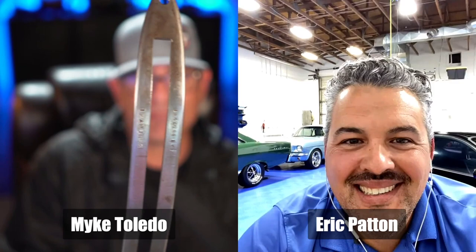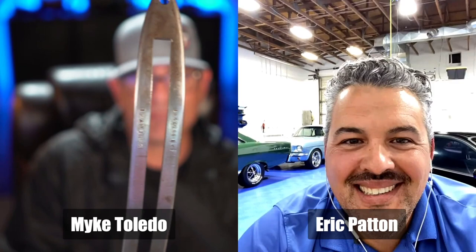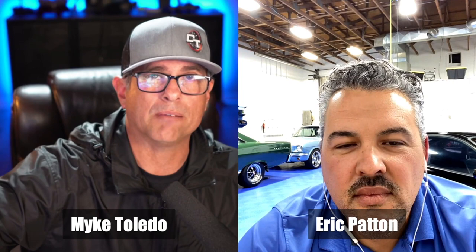Everybody I sent it to likes it — they're telling me they grab their dent dial more than ever. I've had my dent dial for probably seven or eight years. FYI, it is one of the best flat bars I've ever used — it is a dynamic flat bar that is a MacGyver tool. The more ideas you can think about using it, the better it works. It's like your attachment marries the dent dial to the gorilla grip — it's almost like a piece that was born for the dent dial.